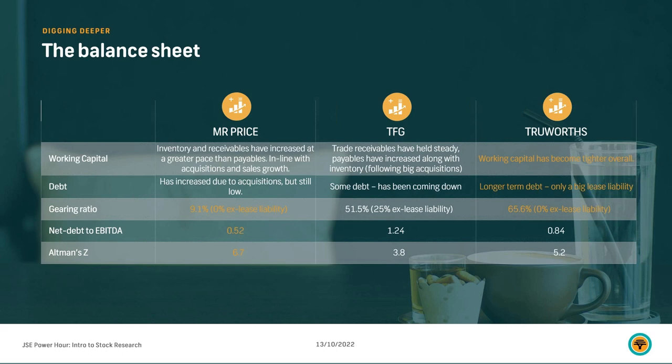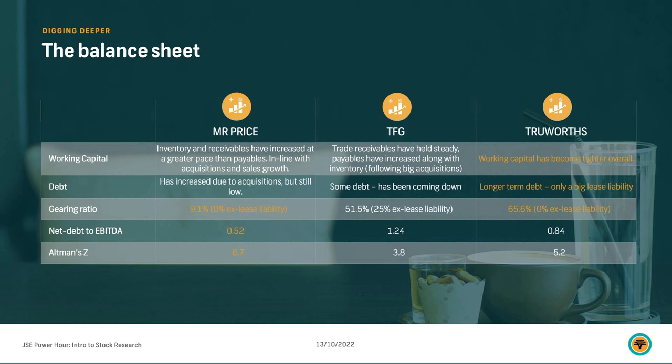Trade receivables, that means how much money is owed to them by their customers. Trade payables, how much money do they owe their suppliers? And this is important because it tells you how healthy the business is. If a company takes too long, for example, to pay its suppliers, it's a red flag. It means that the company is probably not on good terms with its suppliers and that they might have a cash flow issue. And when you go through working capital, those are typically the factors or the kind of red flags that will make you sit up and rethink whether or not to invest in a company.